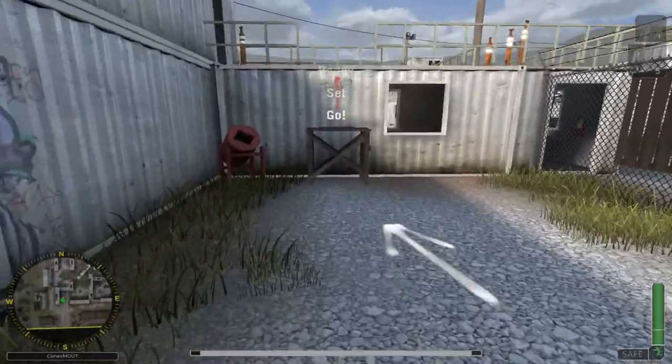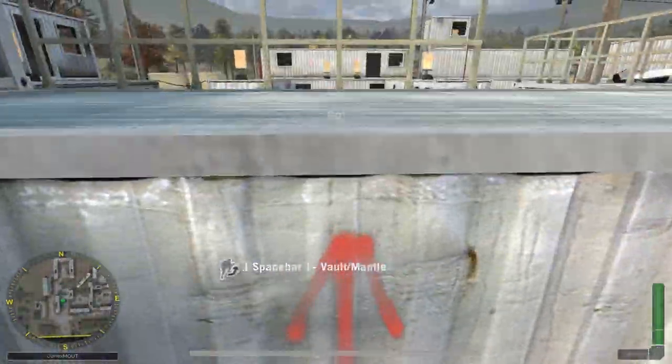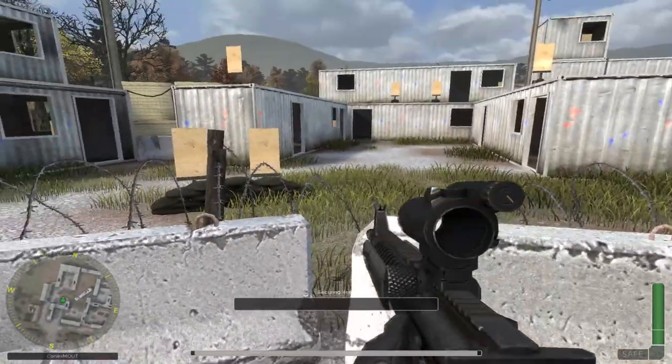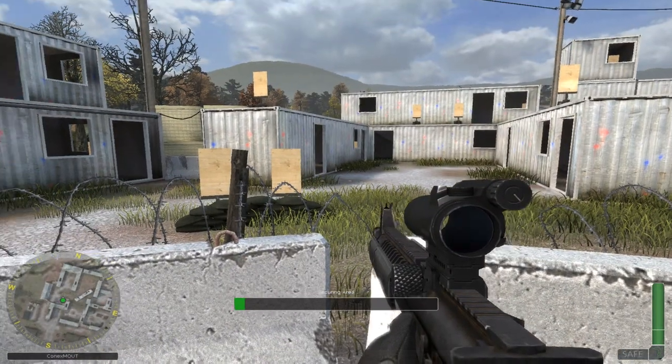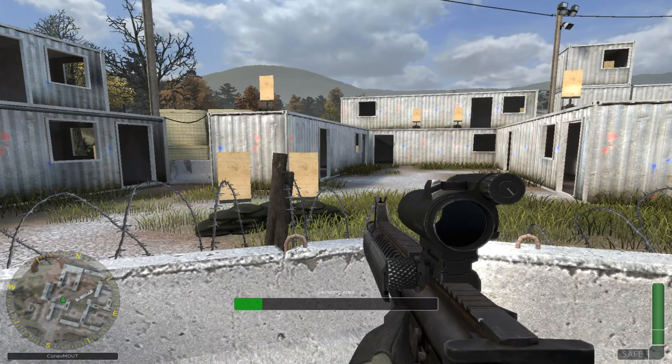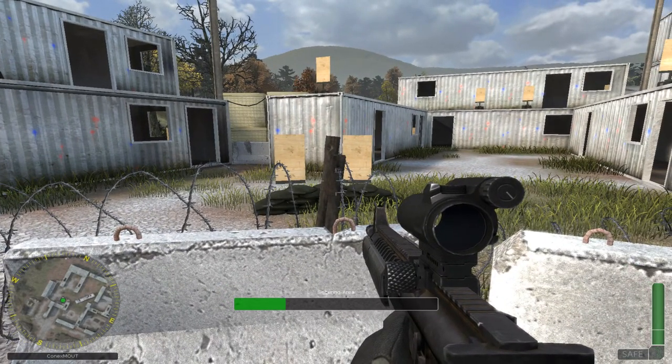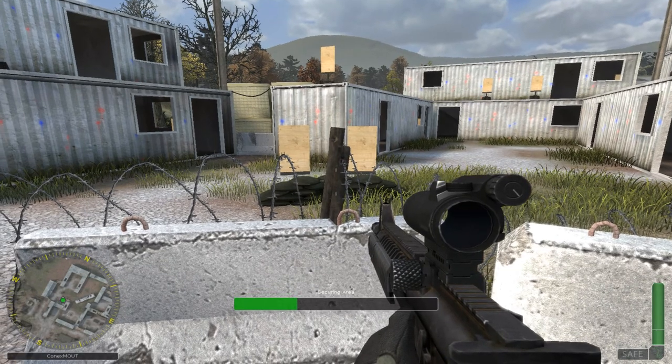Go, go, go! Mantle over the objects and onto the connex. Drop down to the area below and secure the objective. You have entered a take and hold objective. Stay in the area to secure this objective. Engage the enemies as they're spotted on your BFT.